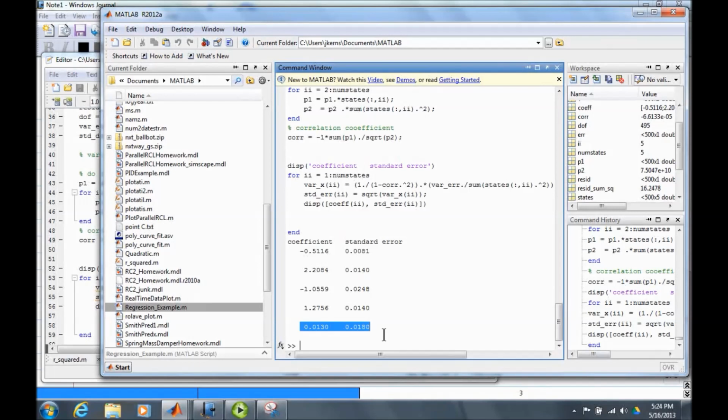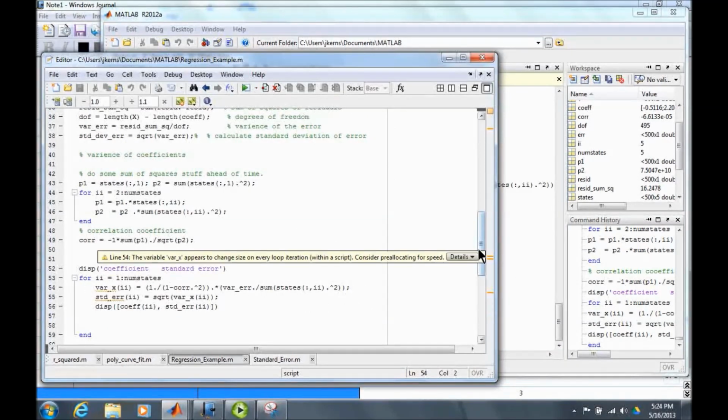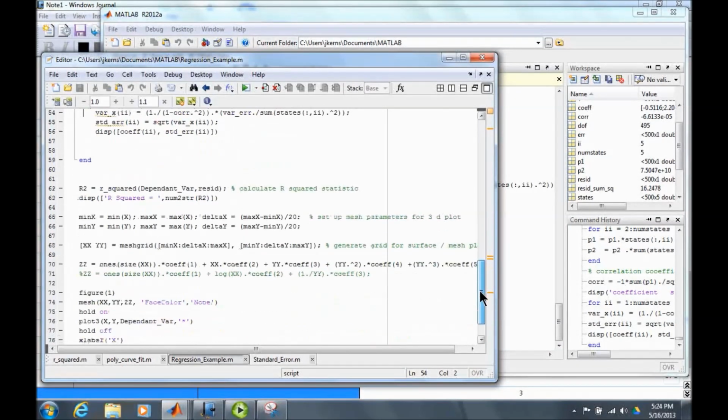Same thing here. Now this last one, this term of y squared that I had in my states, remember there was no y squared in my original data creation, and you can see the coefficient of 0.13, a standard error of 0.018. Chances are that coefficient is not significant. It statistically doesn't mean anything, and we can probably remove it from our regression if we want, and life will go on.